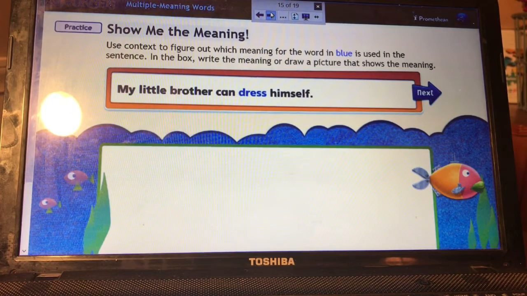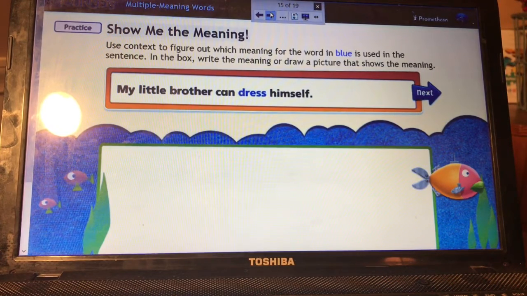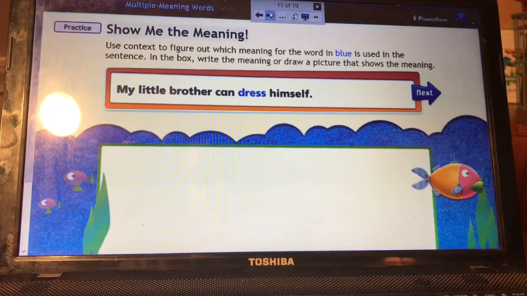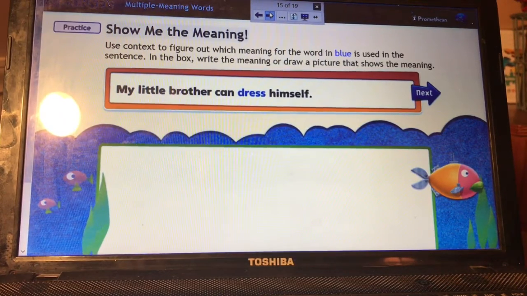I hope that you are spacing out your words and adding proper punctuation and capitalization. And please have your grown-up send me a picture of these 3 sentences so I can see what you wrote.